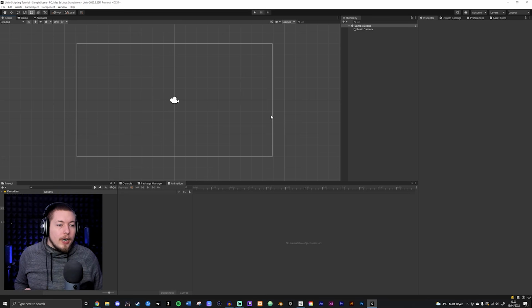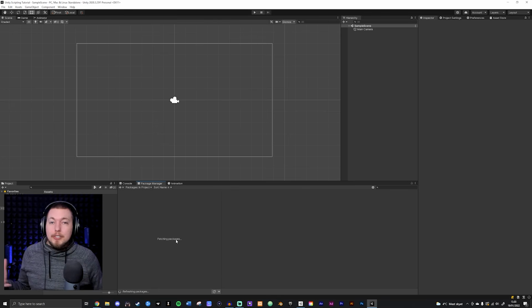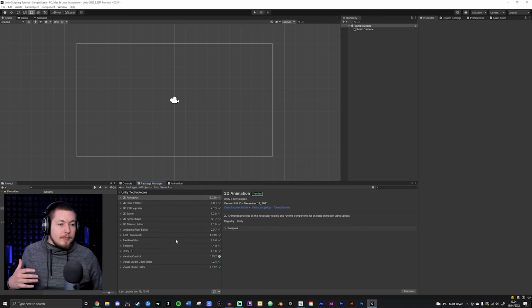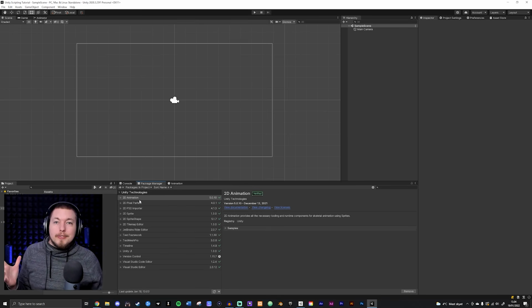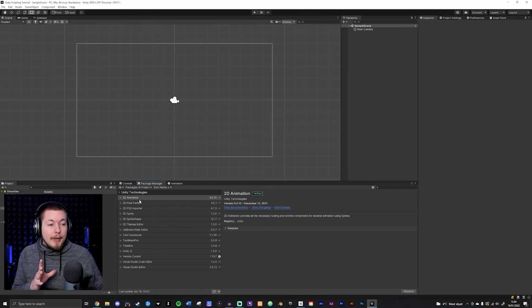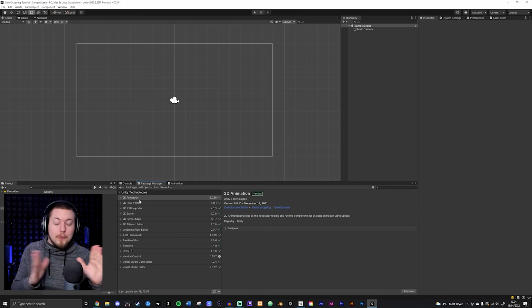And then I also want to show how to fix a particular error message that you might receive, because I know some people when they install Unity, or maybe they've had an older version of Unity installed on their computer, and then when they go into their package manager and they start updating the different aspects of Unity, for example the PSD importer or the 2D animation package, they start updating things and then all of a sudden it throws error messages that you can't fix. So I'll show how to fix that too if that's an error you run into. And I'll tell you when I'm going to show it to you, so you can just skip past it if you don't get any sort of errors and you don't really care about it.